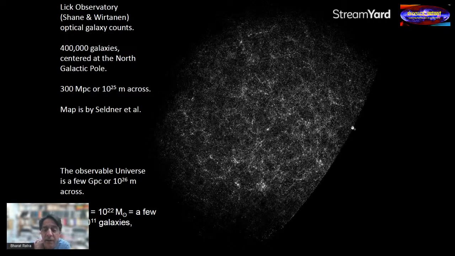So the scale here is about 300 megaparsecs, or if you want that in light travel times, it's 1 billion light years. So if you traveled at the speed of light, it would take you 1 billion years to cross this. And there's a lot of structure in this map. So you can see this cluster here. This is almost directly at the North Galactic Pole above us in the Milky Way. And that's the Coma cluster of galaxies.